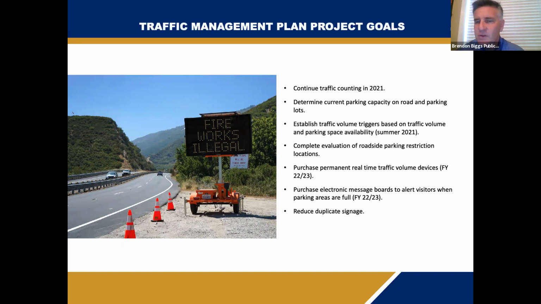There's devices out there that we're going to be purchasing that will do this in real time. So we actually have a phone app, and we'll be able to see as those traffic numbers come up, and if they hit a certain trigger, we can get some text messages to take some kind of an action. We're also looking at the possibility of purchasing electronic message boards to alert visitors when parking areas are full.